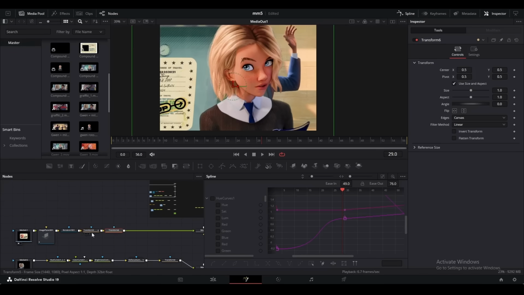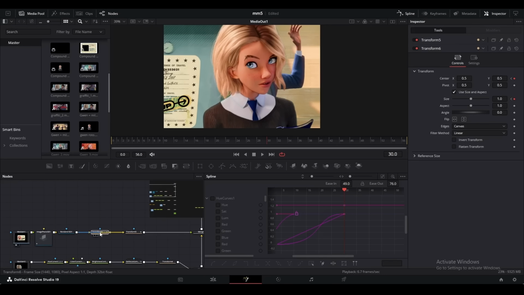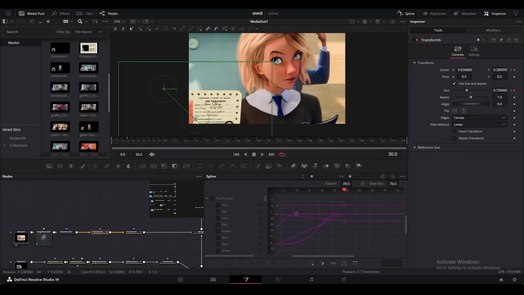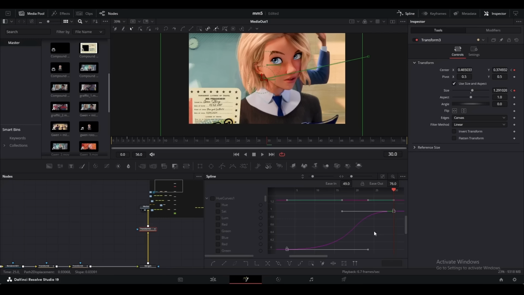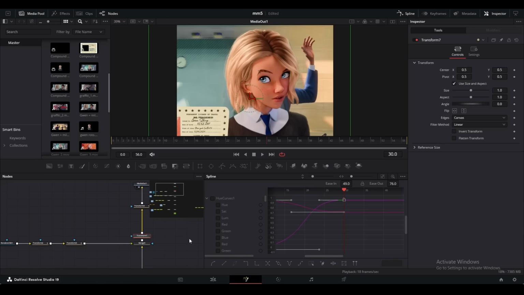Going ahead now and adding another transform here over into the ID card, we will follow the same animation keyframes. So here at 3, I'll put one, and then going over to frame 30, I'll put the other. And then before I forget, I will flip these around and then change the sizing and place that somewhere there. And then going ahead and keeping these numbers in mind, I will copy and paste the same. So going over, selecting all, and then F, and then this one was 49. And this one was 76, like so. And then I'll go ahead and add in another transform.